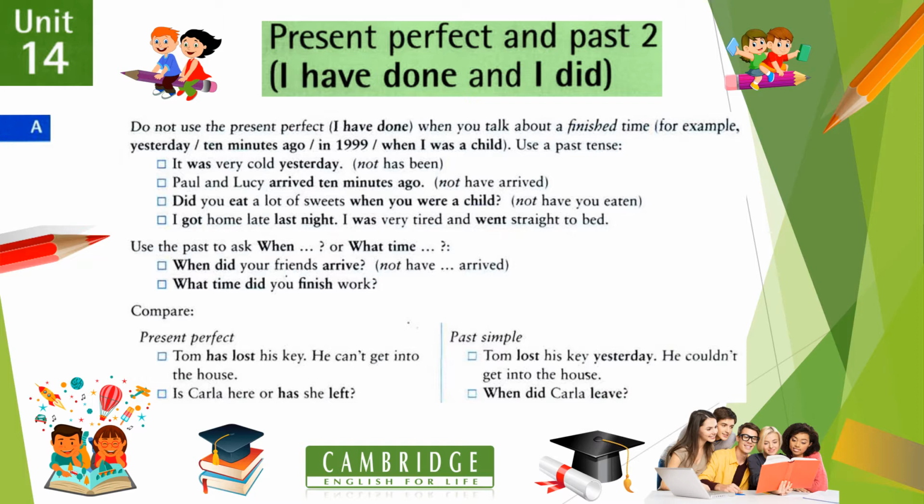when you talk about a finished time. For example, yesterday, 10 minutes ago, in 1999, when I was a child. So understand once again, do not use the present perfect when you talk about a finished time. For example, yesterday, 10 minutes ago, in 1999, when I was a child.